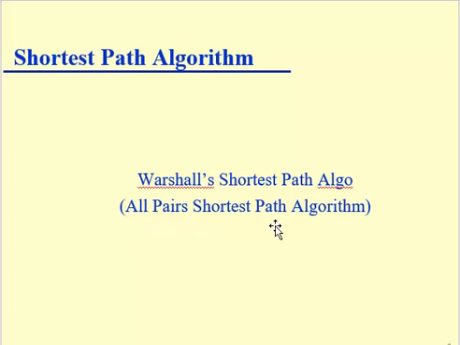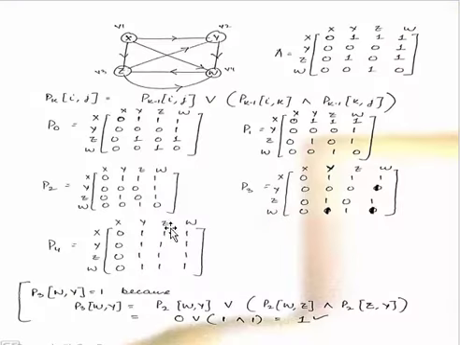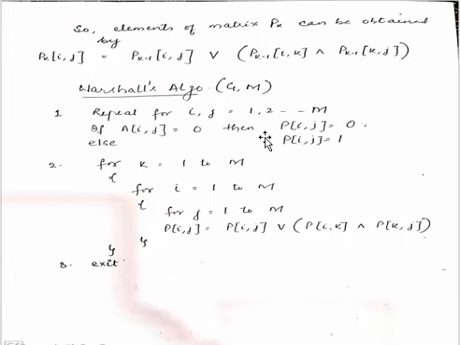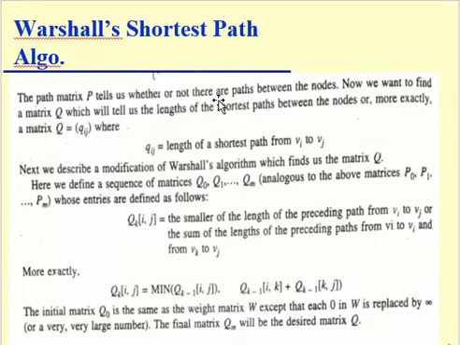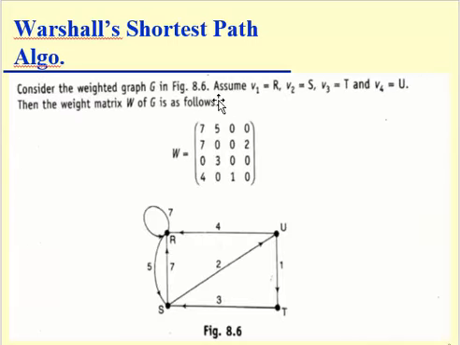The concept is similar to what we did for finding the path matrix, and even the algorithm is almost similar. I'll tell you the similarity, but the difference is that there you were given an unweighted graph. Weights were not given for the edges, but now in the graph I'm taking, the weights will be given to us. First I'm taking this example from your textbook. Suppose this graph is given to you. How many nodes are there? R, S, T, U. Four nodes are there, and you have been given these weights.